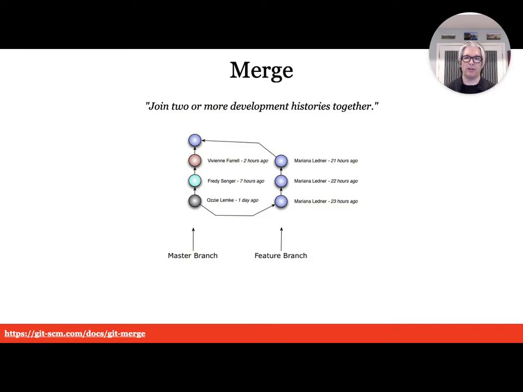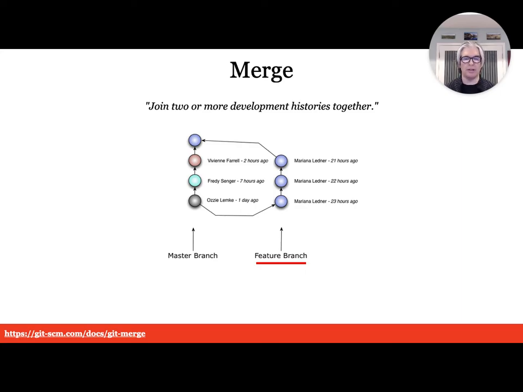So what is merge? Well, merge is exactly joining two histories together, and preserving it in time indefinitely. If you take a look at this, you have the master branch on the left-hand side, with three different authors committing code, and then you have this feature branch on the right-hand side where Mariana is trying to make three commits off of Ozzy's commit, and then eventually merge it back into master after Vivian. That's preserved in time, date times, everything is preserved as it is.